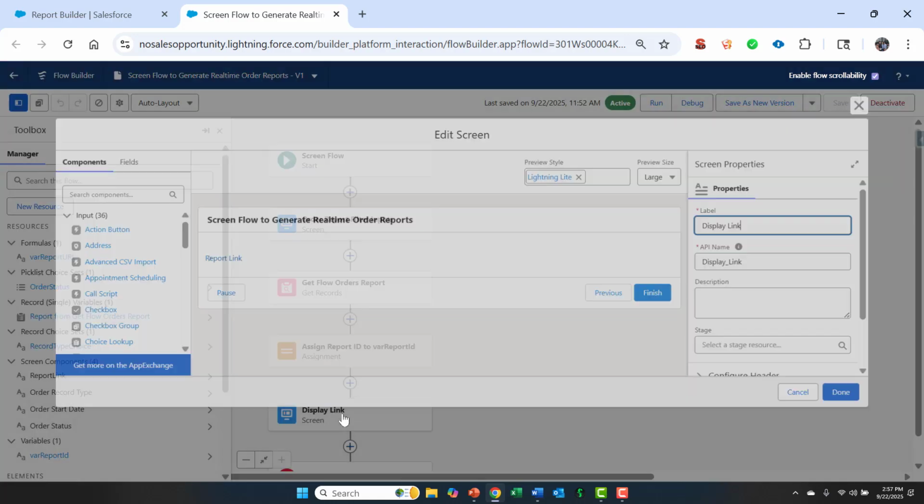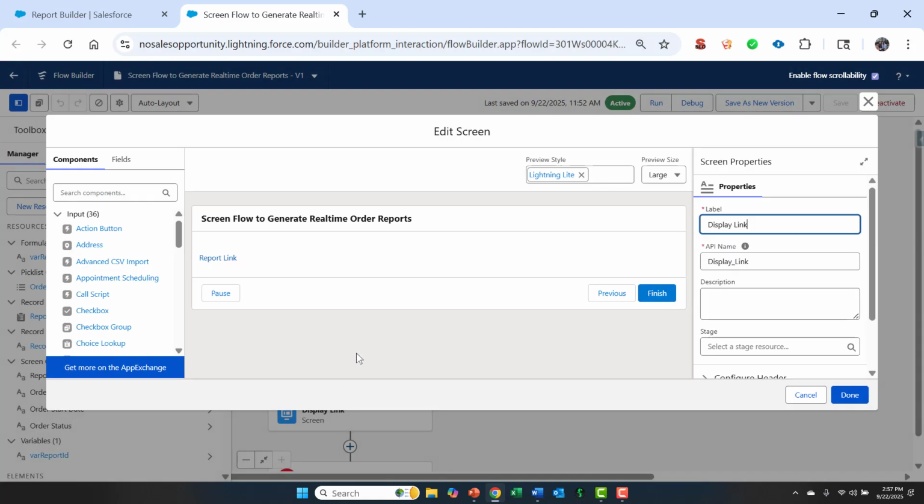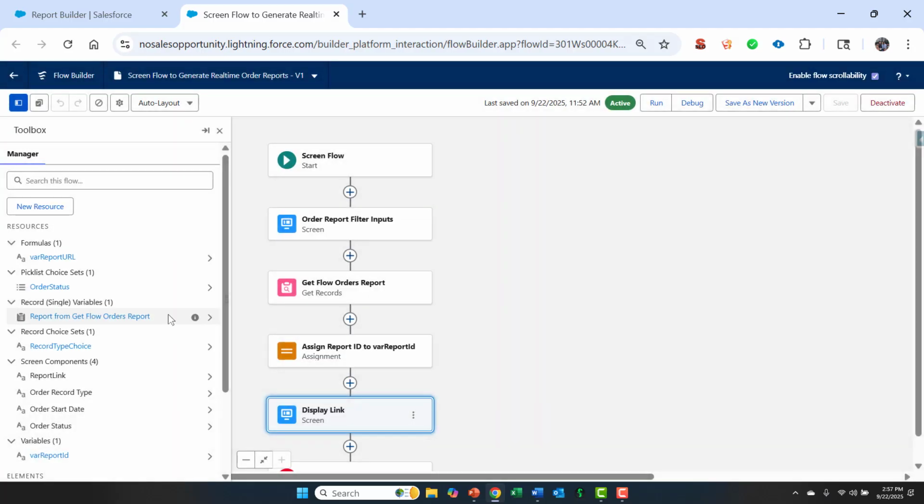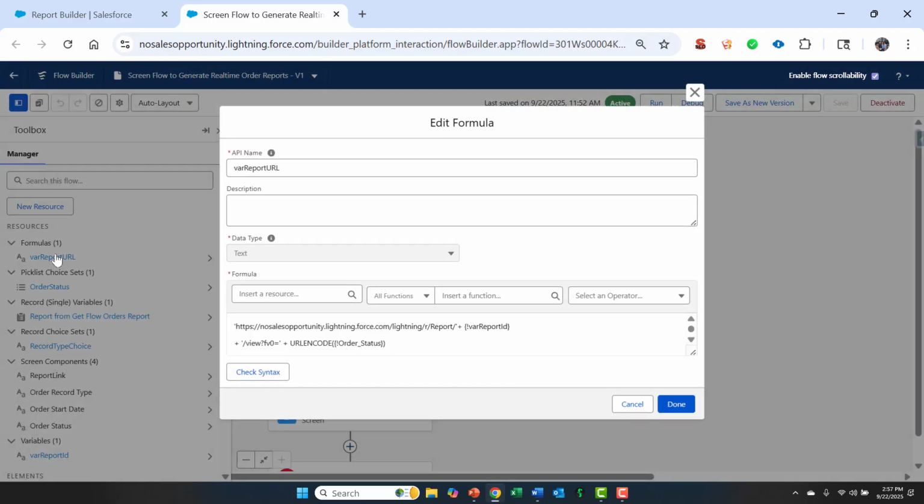And then at the end we display the link. It's that link that we saw that was in that variable var report URL here. They click on this, they go to the report, we pass in FV0, which is the order status, and we pass in FV1, which is the order start date.